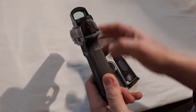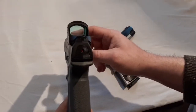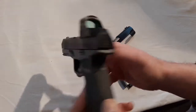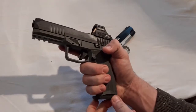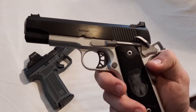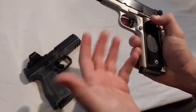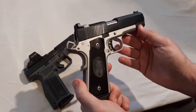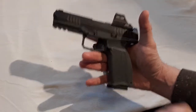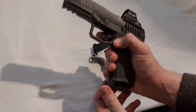I don't fully trust red dots yet - the battery could die. He doesn't have a compatible backup front sight figured out; there aren't many options since the Sigs weren't optics-ready back in the day. This does have a lot more ammo capacity. We talked about it last time: does 45 do more damage? Yes, absolutely - scientifically way more tissue crush, whether ball to ball or hollow point to hollow point. This is an eight-round plus, or you can get a 10-round Wilson Combat magazine. It can also take extended capacity magazines.